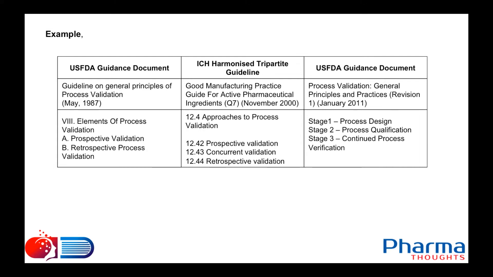When the regulatory inspector comes and inspects your facility, remember the aim of the regulation is for the protection of public health. The inspector will review your processes to determine whether your process is validated and whether it is adequate and sufficient in protecting the public health. If your process validation is adequate following any of these guidances, he may accept it. If he feels your process validation has certain lacunas and is not as per the latest requirement, he may identify it as a non-conformance and give you an observation. Keeping up to date with the current requirements is one's own responsibility.